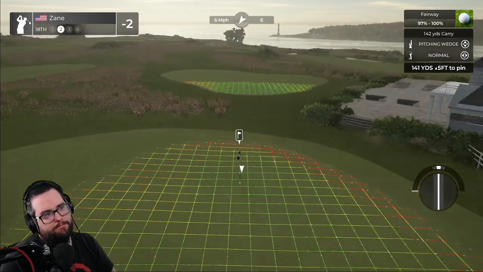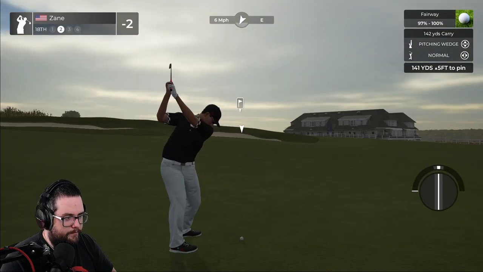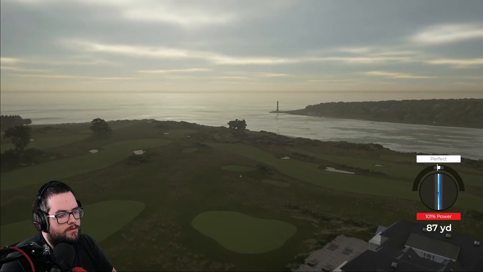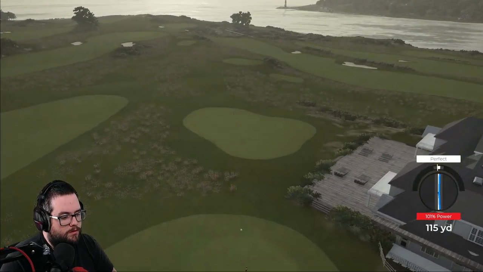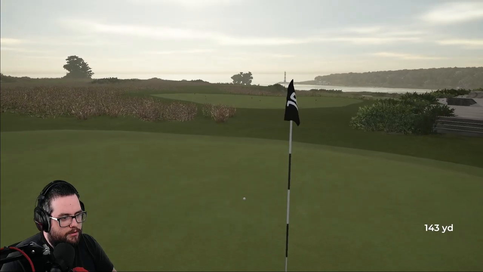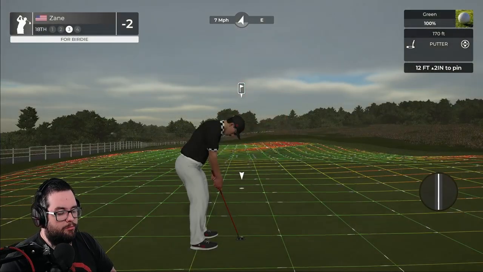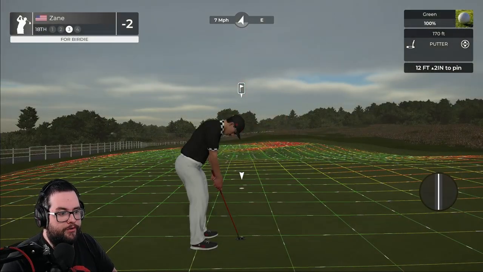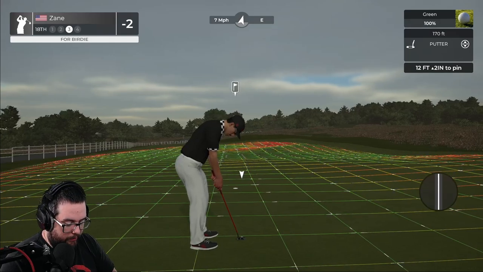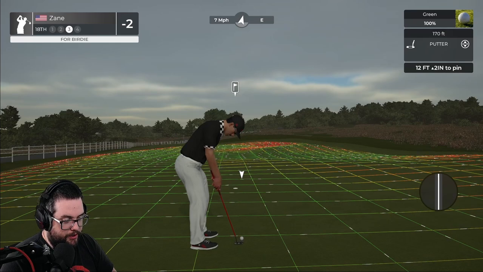Tough pin to go out on. We got to get this on the right side of the hill. It gets on the right side of the hill. And it stops. Okay, we have a chance at our birdie here to get this back to a 3-under. Here we go. Can we drain this? God, I sure hope so.